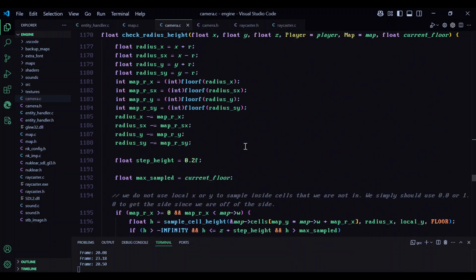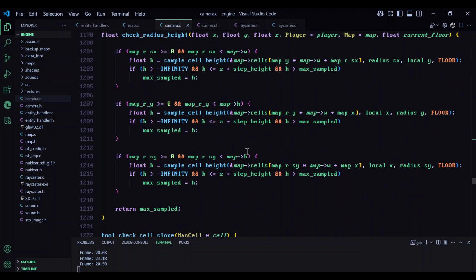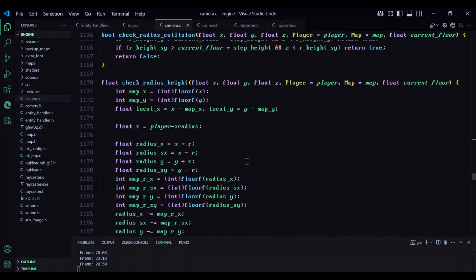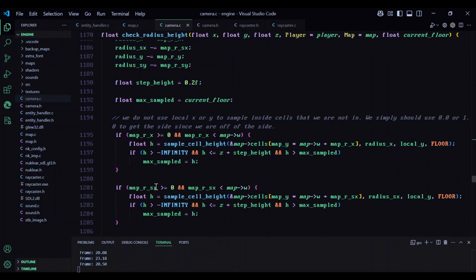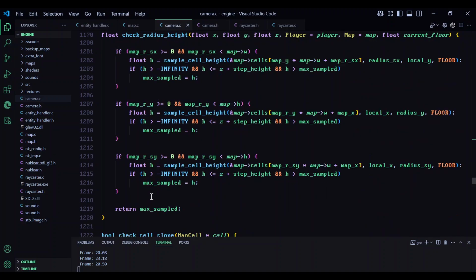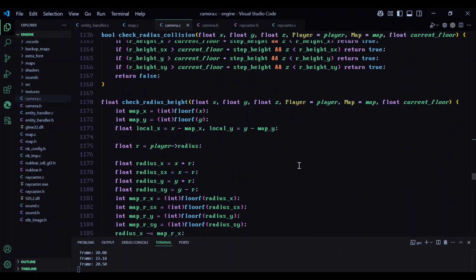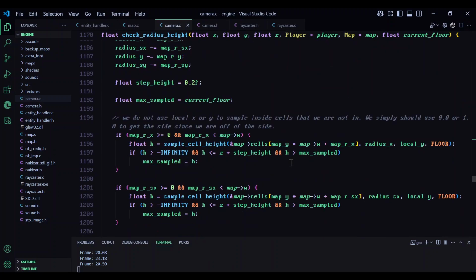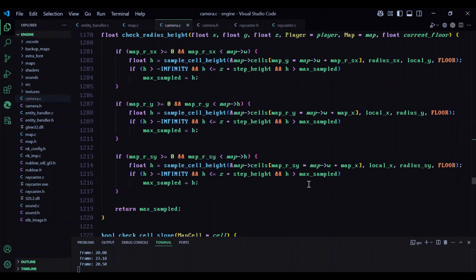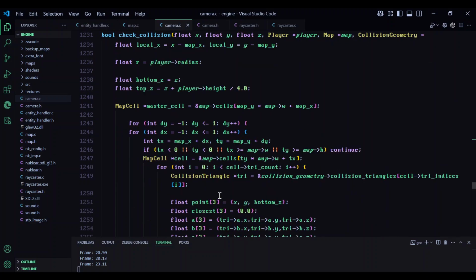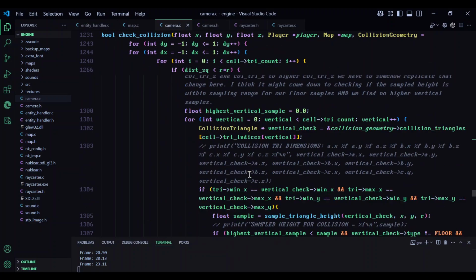That was a big problem for me. Was realizing you can see all this disgusting code that I wrote that's useless now. This file was like 100 lines of code, and now it's 1,000 lines of code at the end of the week, and it's all stuff that isn't being used anymore. And so I'm gonna have to go through this and delete all this. This was an idea I had, which was like, okay, we're just gonna check in our radius the height of the floors around us, and just see if I can do something this way. And it did not work at all. Anyway, so this is our collision.